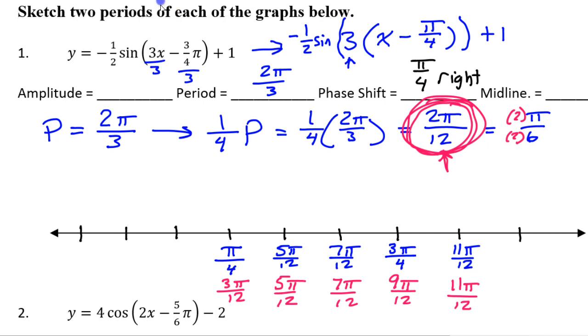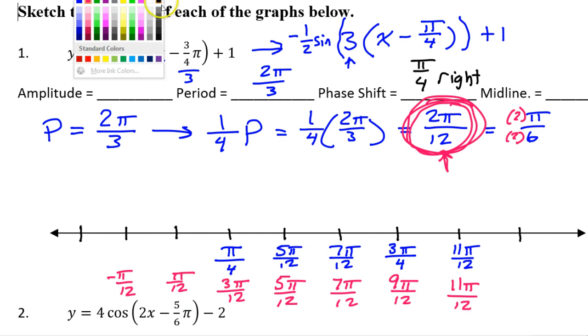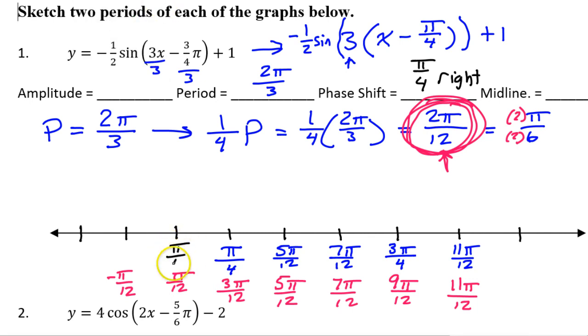So I'm going to continue these numbers to the left, just so I can see where the y-axis goes. So basically now I'm going to be subtracting 2 pi over 12 as I go to the left. So what's 3 pi over 12 minus 2 pi over 12? That's going to be pi over 12. Okay, I think I need to go 1 more. So that's 1 pi over 12 minus 2 pi over 12. What's that going to be? Negative pi over 12. All right, neither of those reduced, so I really could just write them down. So this is pi over 12, and this is negative pi over 12.